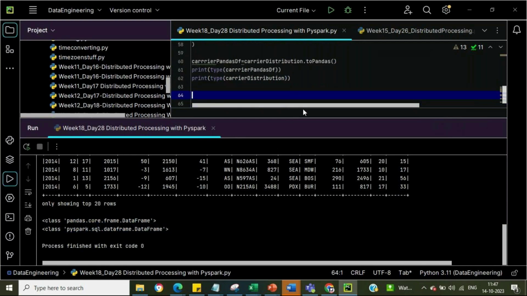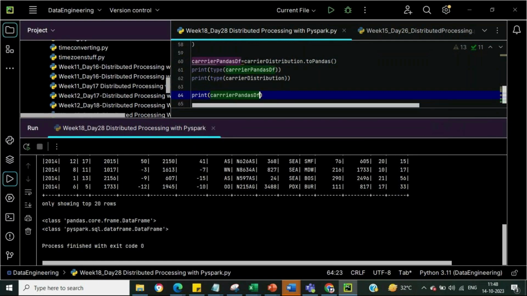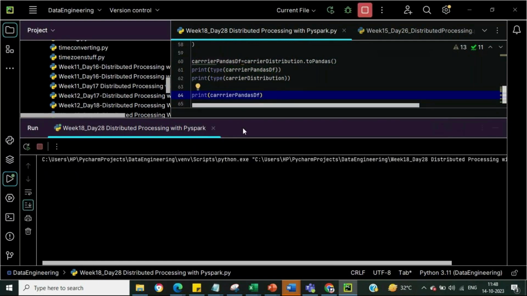Now what we want to do is data visualization on top of this particular data. Let me try to print this. Say print carrier pandas distribution diagram. It will show the data in pandas format, like you will be able to see indexing related stuff.